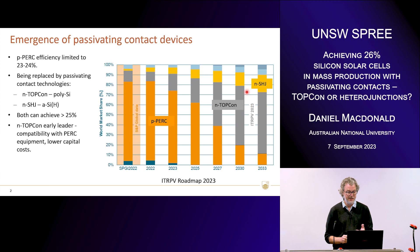If you look at the projections on the roadmap, TOPCon is expected to take market share quicker than heterojunctions, and indeed that's what's happening now. The reason is that it's much more compatible with today's PERC technology, and the capital costs for setting up a TOPCon line are around two to three times lower than a heterojunction line. But what I'd like to look at in this talk is which of these two technologies has the best prospects in the long run to provide the highest efficiency single-junction silicon cells in mass production.